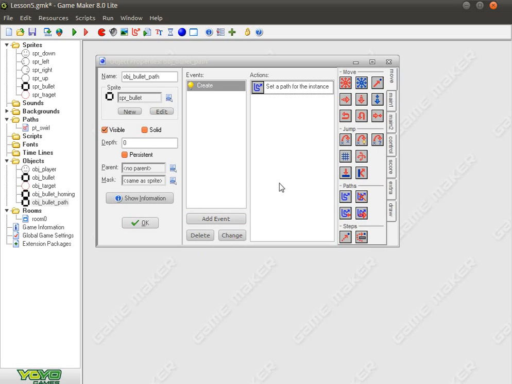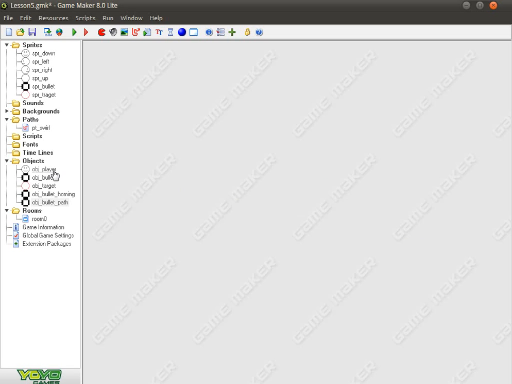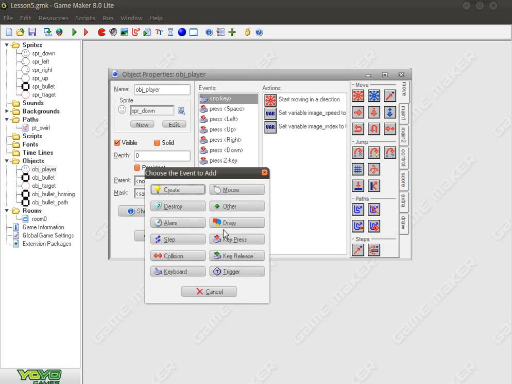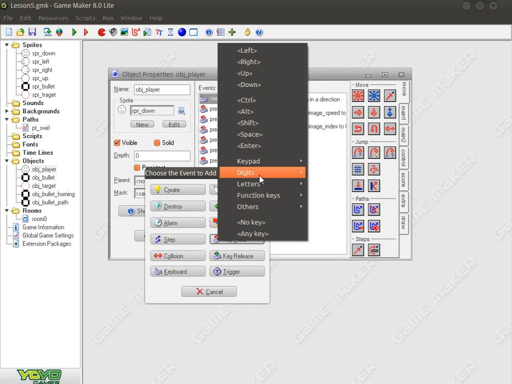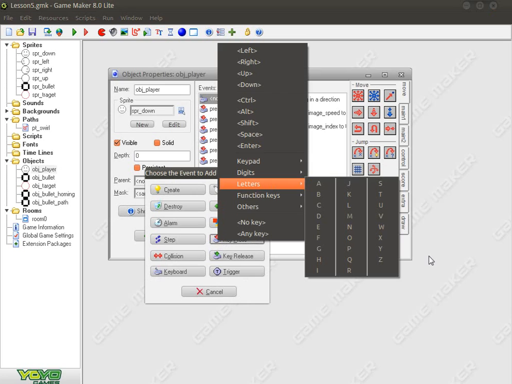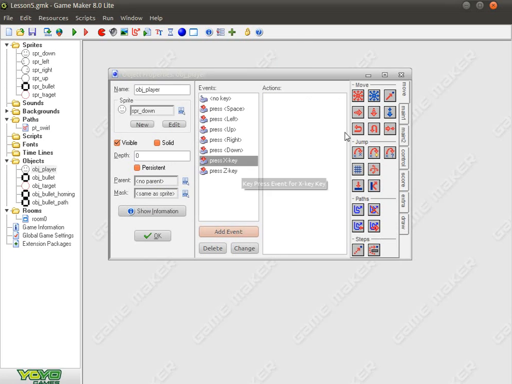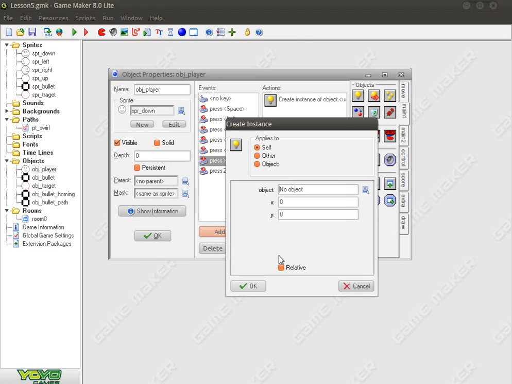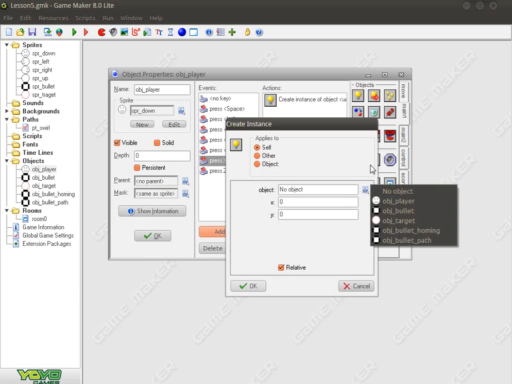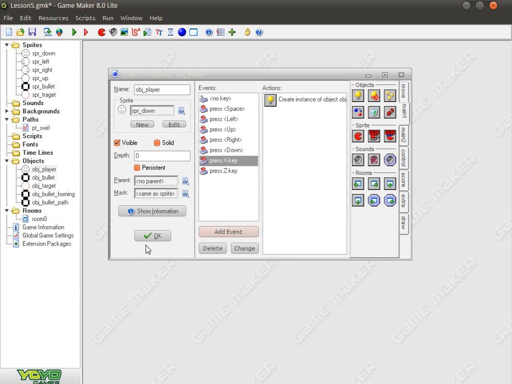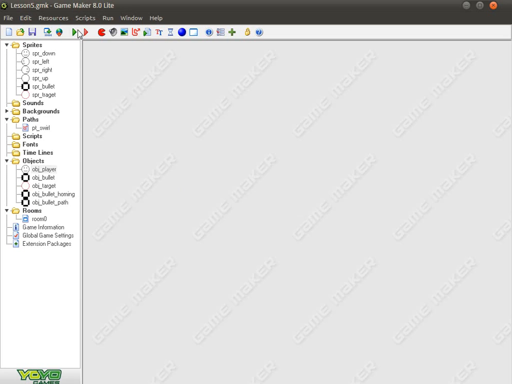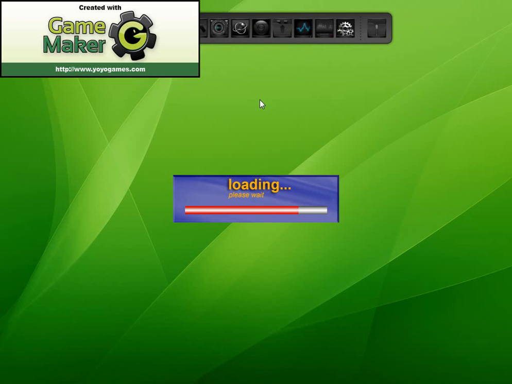So there. Okay, set a key press for it. That's the letter X. When you press X, it creates the object bullet path in relative 0 0. Save that game and wait for it to run.